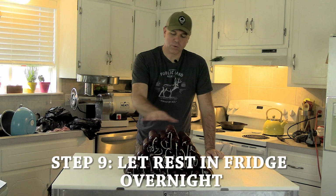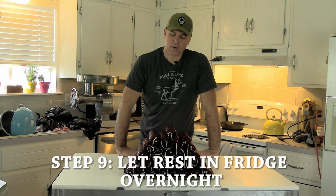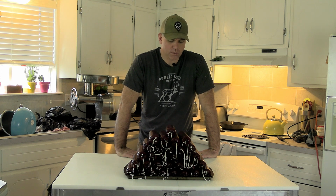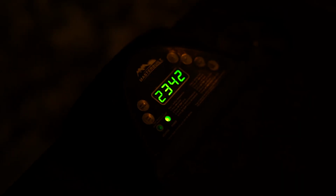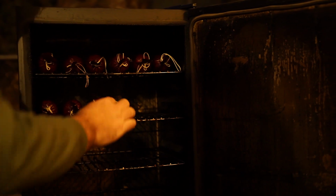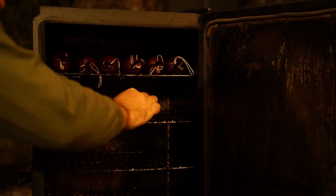Got all of these beautiful summer sausages cased up and ready for the smoker. What I'm going to do is stick them in the fridge overnight and let them marinate and really soak up all of that seasoning we put on and get them cured up. So we'll be hitting the smoker first thing in the morning. And I tell you what, from tasting that tester, I cannot wait to get into one of these and throw it on a cracker. It's going to be absolutely terrific. So yeah, until the morning.